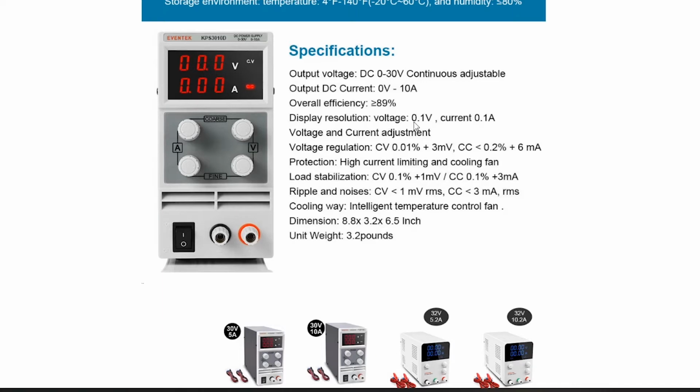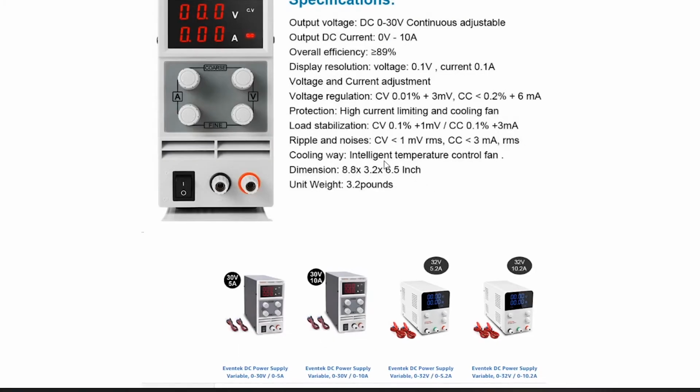Okay. It's got a cooling fan, which I hope isn't too loud. It says it's an intelligent temperature cooling fan, control fan. So 3.2 pounds. Being English, I have no idea how heavy 3.2 pounds is.